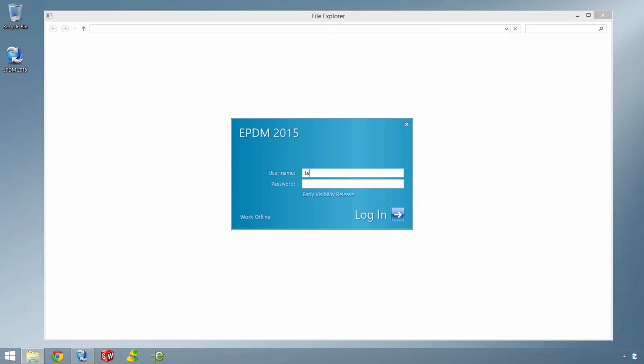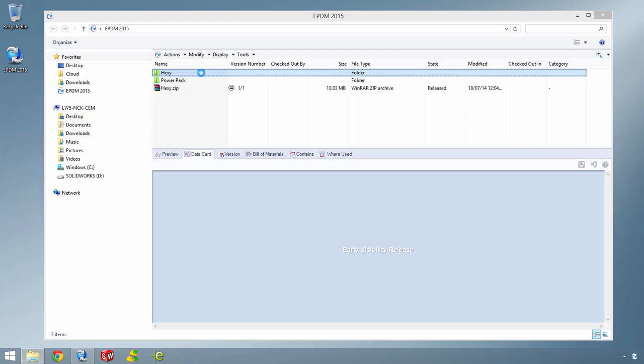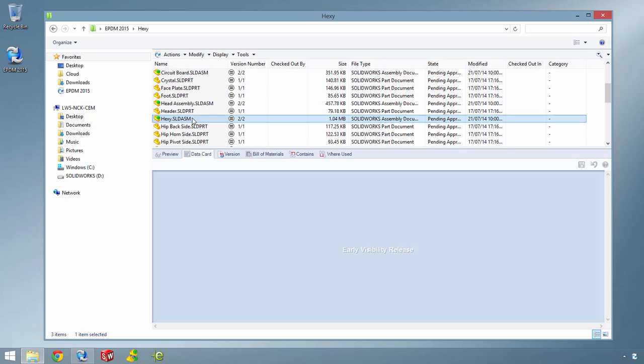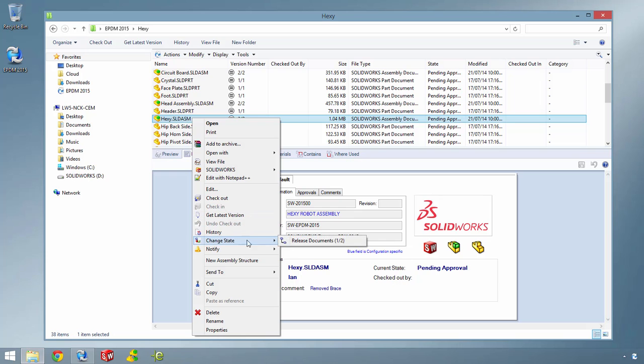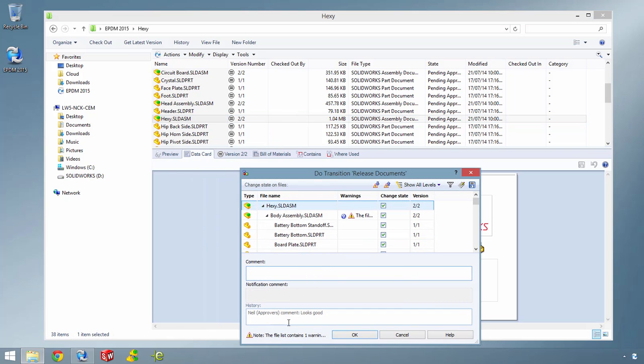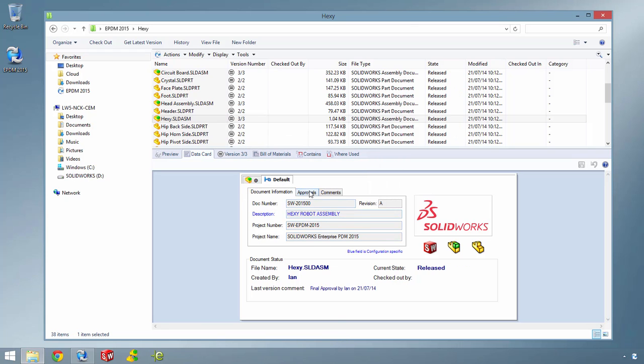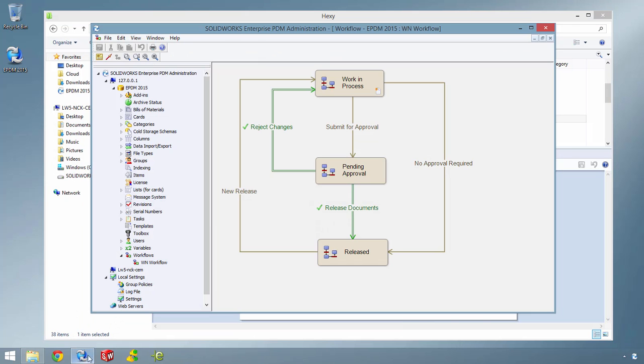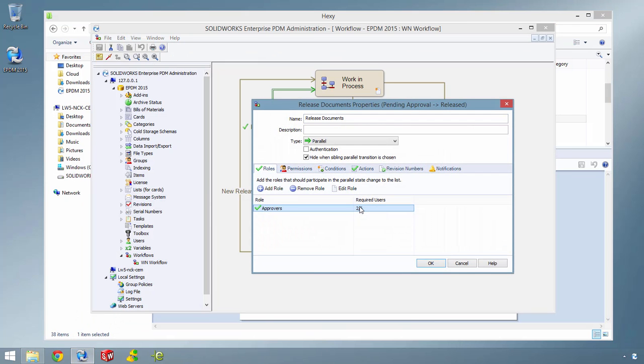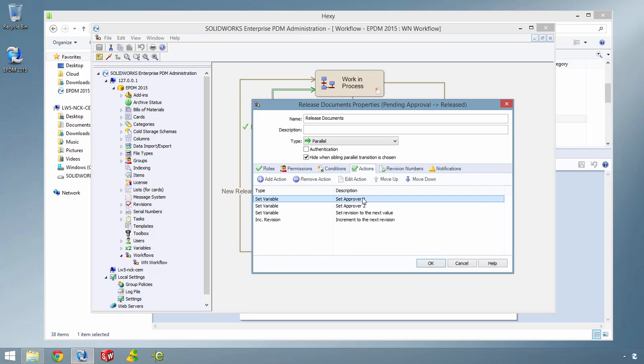In SolidWorks Enterprise PDM 2015, a new transition action type has been added that allows you to map the value of a variable to specified users or groups and in chronological order. In simpler terms, every time someone approves a document in a parallel workflow, all variables such as username, date, and time are captured for each and every sign-off. When the final signature has been added, all the variables are written to the file during the change state procedure and can then be viewed in the data card or added as a field in the title block on a drawing.